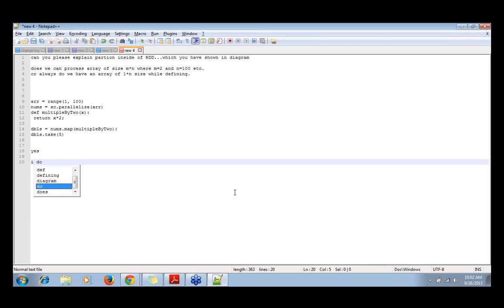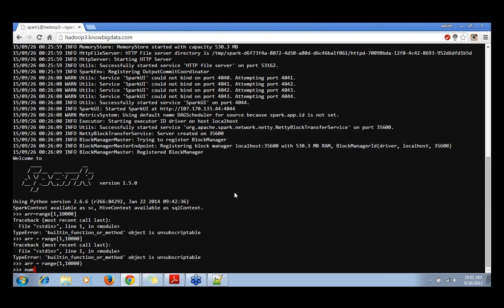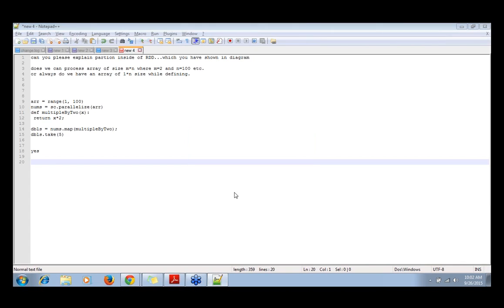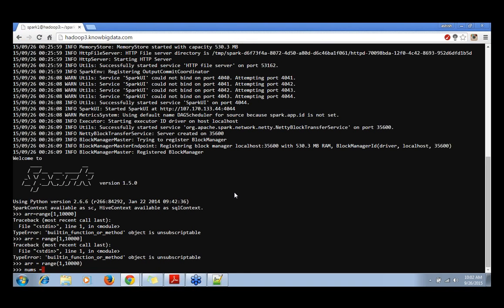All right, you can type it. nums equals sc dot parallelize, bracket arr.